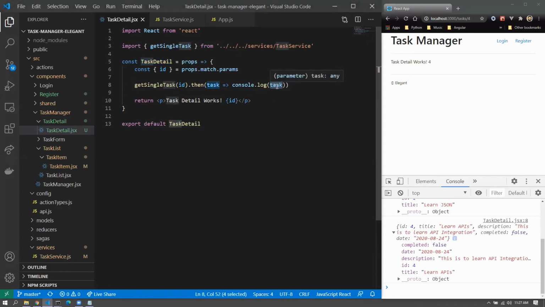Now, what I want to do is I want to display the task inside this return. Would it be possible, or how would it be possible? That is a more relevant question. I want this task to be displayed inside. Very good, Jinesh. Jinesh suggests that we should be using a class component. That's correct. We should be using a class component.